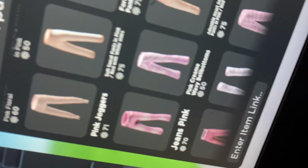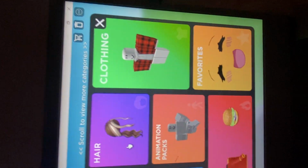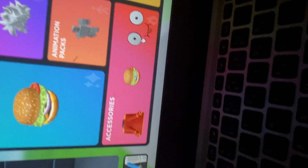They're called Pink 2000 track suit pants. Obviously, it's trousers. Everybody knows I'm going to say that. Then we're going to press this arrow over here. This arrow. And then we're going to go on. Oh, not favourites, accessories.